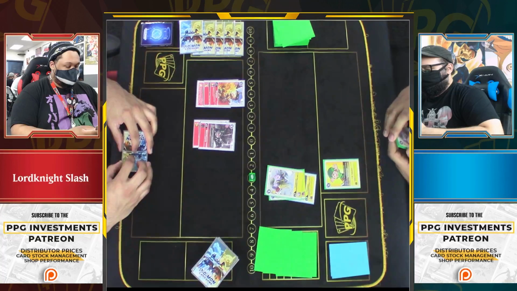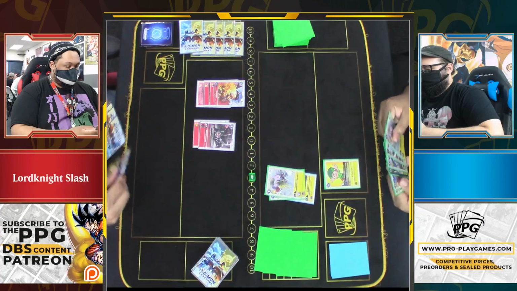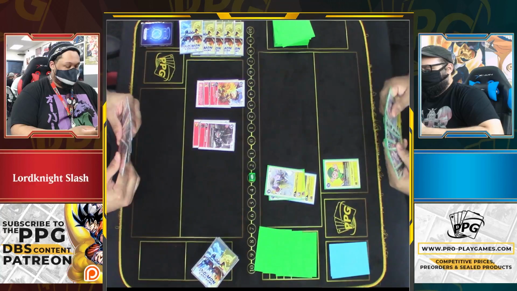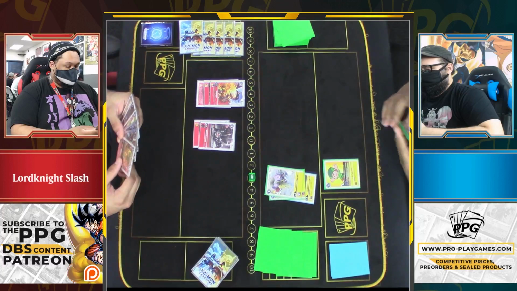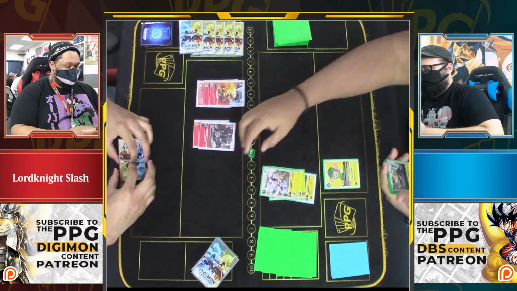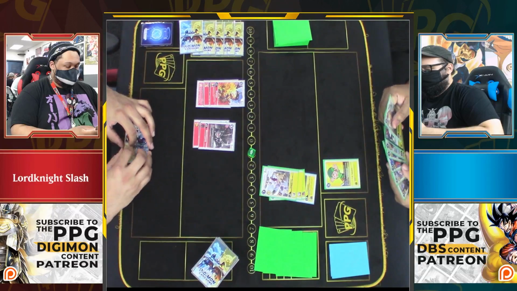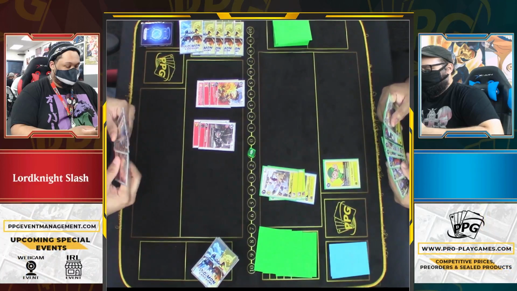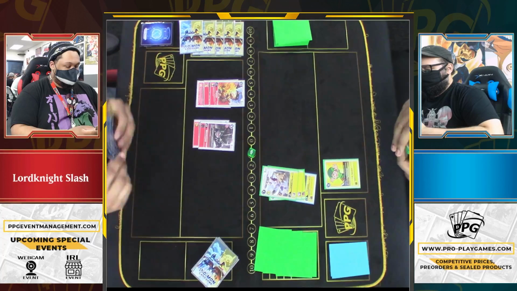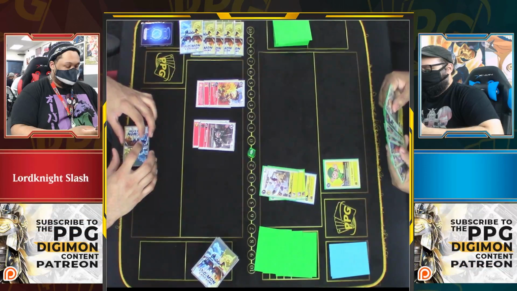So I can kind of see his hand. Let's see. Okay. So with red, you really don't want to leave their bodies on board because overall their swings are very heavy. They just need one more extra attack to guarantee games sometimes. Getting rid of their board is very strong though, which is Lord Knightmon's strongest advantage over every other deck.